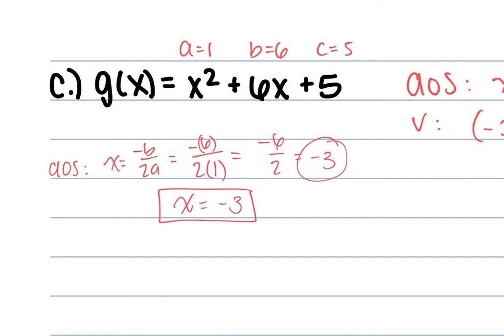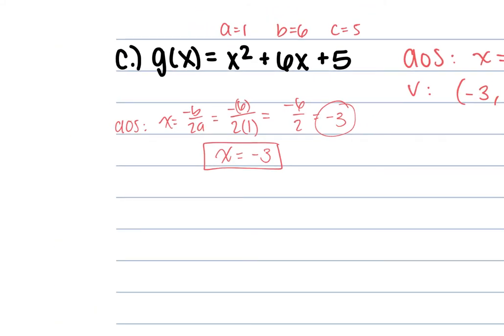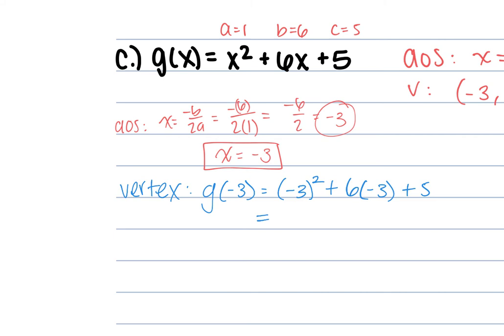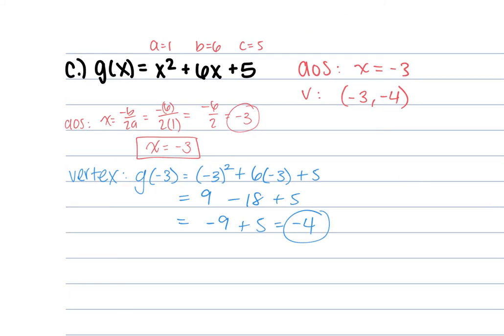And then you put in negative 3 for g of x. So g of negative 3 would be equal to negative 3, and the 2 on top, you could say it to the second power or squared, plus 6 times parentheses negative 3, and then plus 5. Yep. Negative 3 to the second power would give you 9. And then 6 times negative 3 would be negative 18. And then plus 5. So it would be 9 minus 18 plus 5. 9 minus 18 would give you negative 9, plus 5, which would be negative 4. Beautiful. And then the vertex would be negative 3 comma negative 4. Excellent. Thank you, Cody. That was very good.